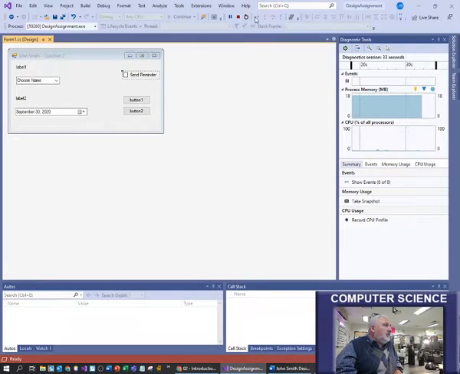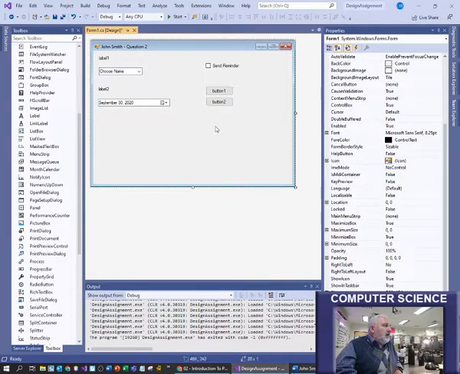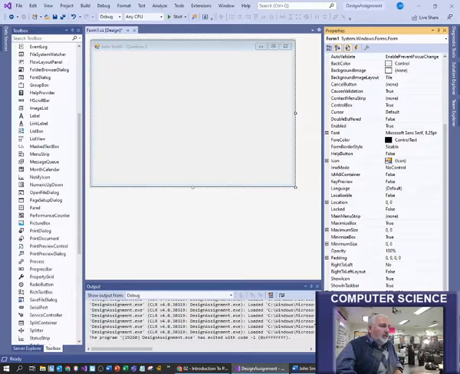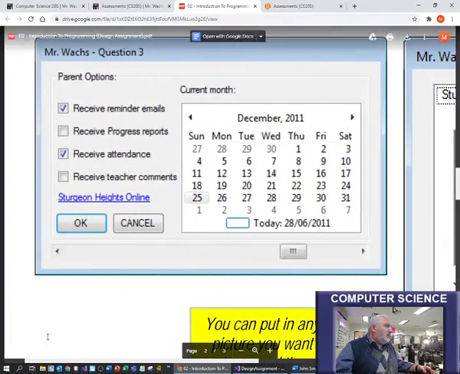Once I'm done 2, hit stop or hit the red X, clear off this here, change it to question 3. Now I'm going to give you some tips for question 3, and then 4, and then 5, and then I'll wrap up this video. Hopefully now you have an idea how to go through and do the assignment. Let me give you a couple tips for question number 3. Okay? So you know how to do these check boxes. You just saw me do it.